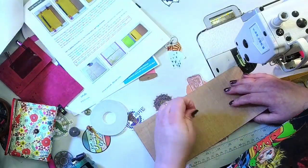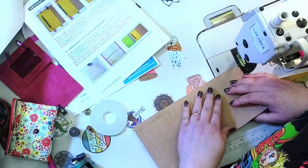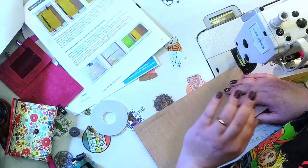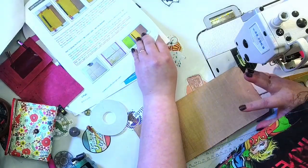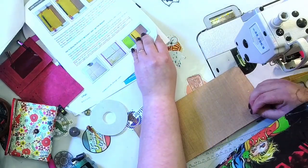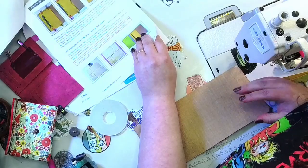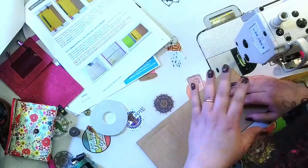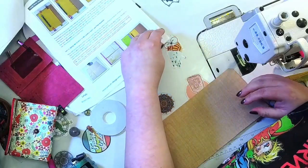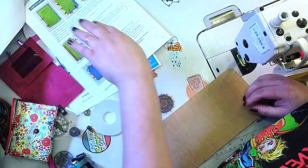This will be a good time, if you need to edge paint, this is the time to do it before you start putting the bag together. And if you want interior pieces glued down, this is the time to let them dry, so you can put them together.